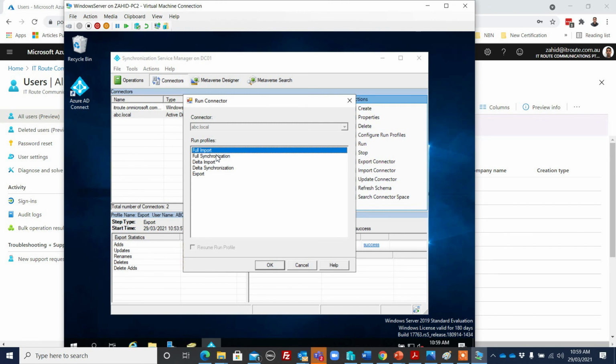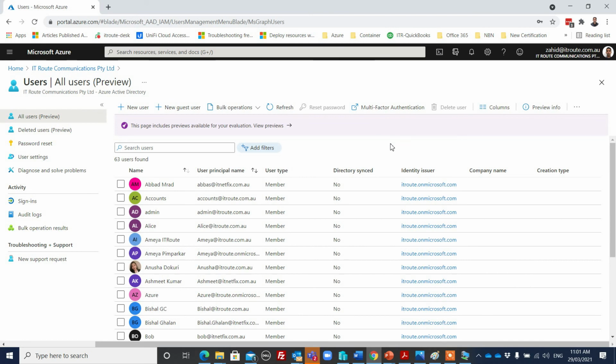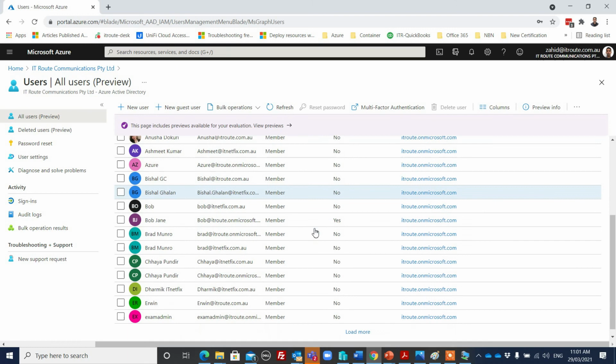You have a synchronization service. After that, we have multiple options like full synchronization and delta synchronization. Full means everything will sync again, and delta means if something updated, only those things will sync over there. So going to connectors, yeah, connectors. Mine was AZ something. I'm creating the same account as you want. It will come soon.